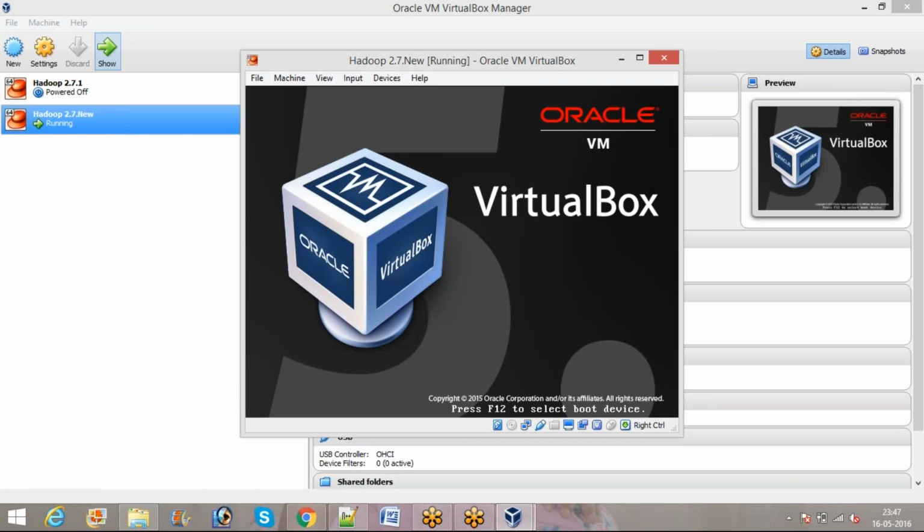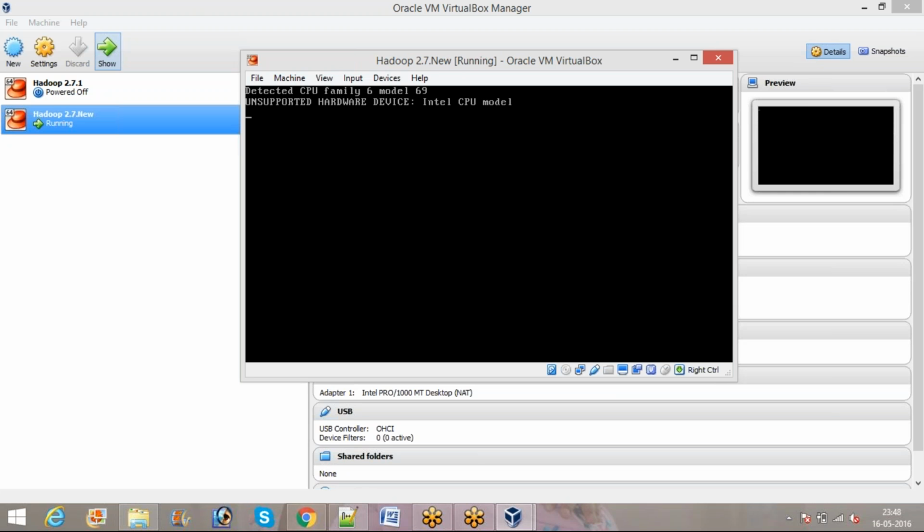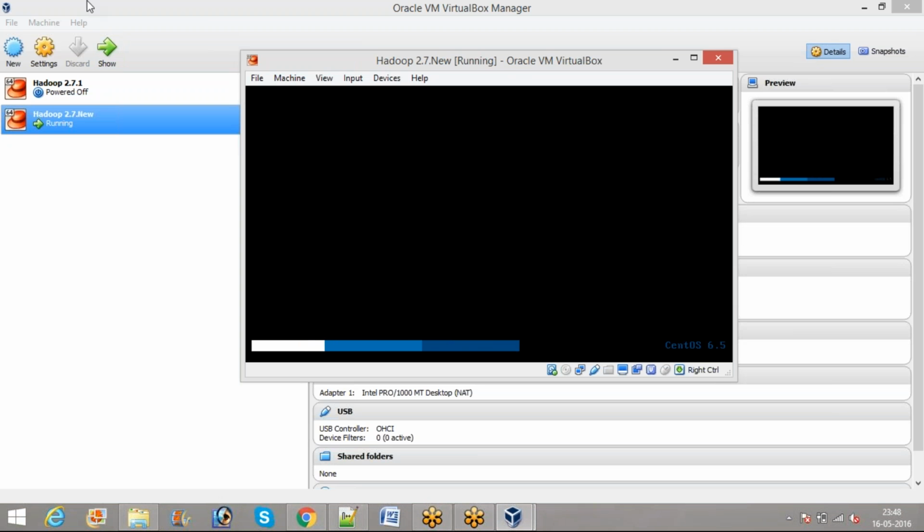Okay, so it is going to play your CentOS operating system, 6.5. It will take some time. And one thing you have to remember, once you come into this virtual machine, to get out you have to press the right control button, not left control, right control.